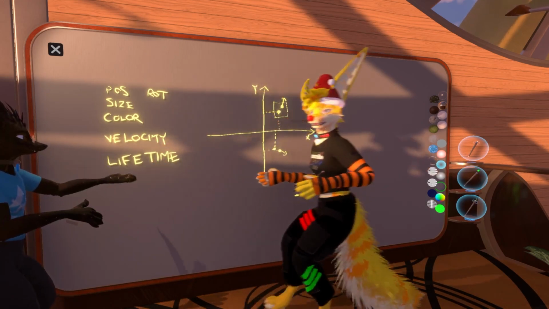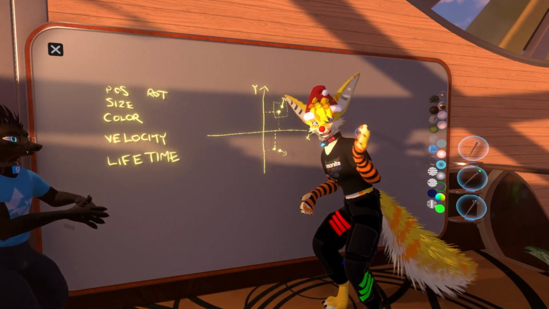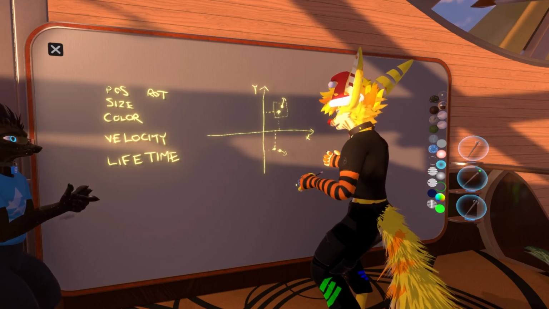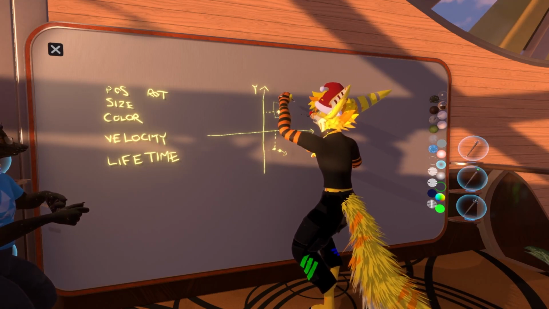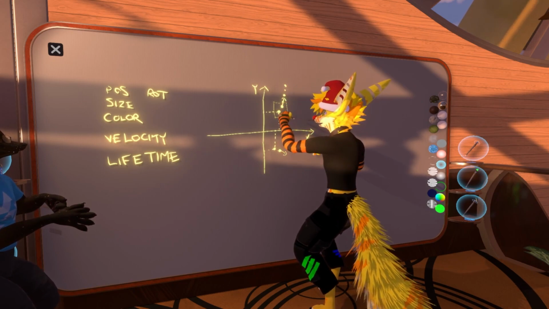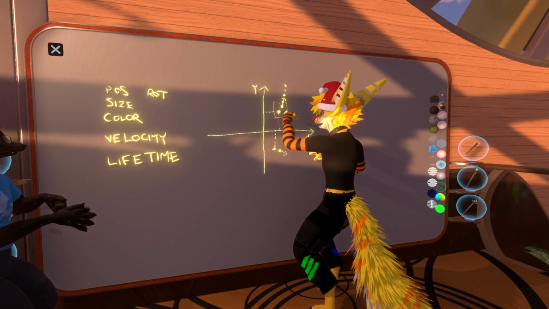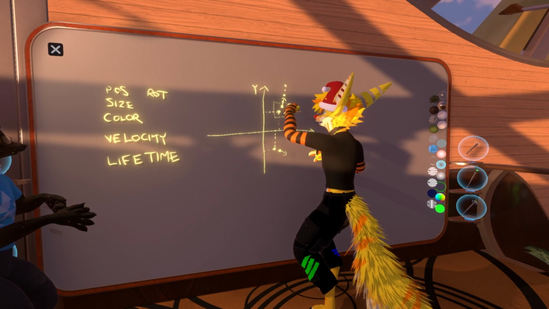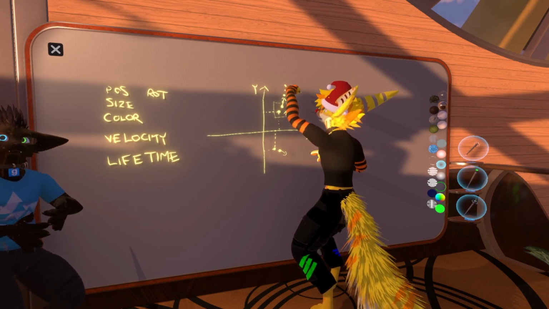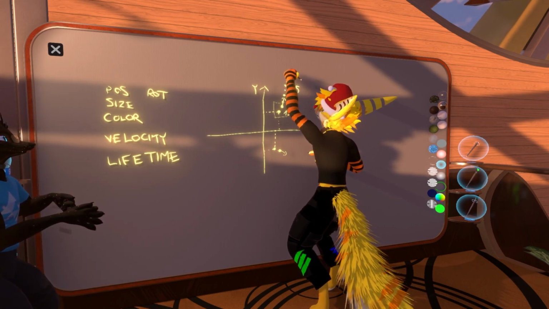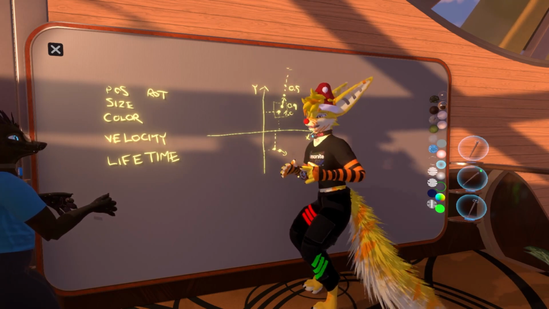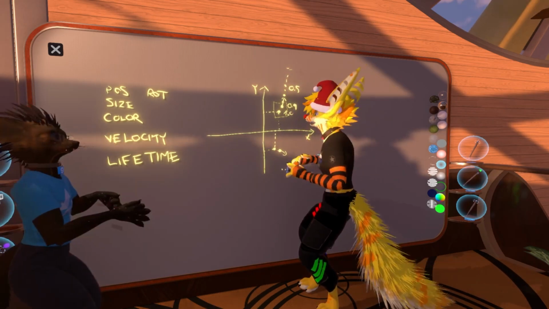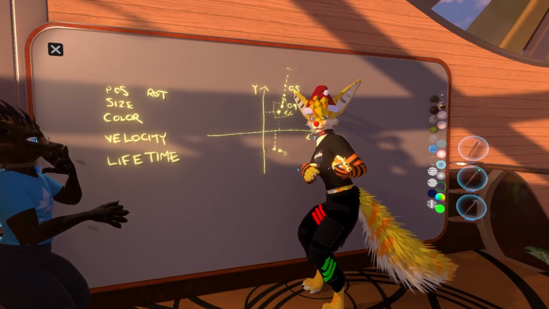Essentially that indicates how long the particle lives for. So when it starts, maybe the lifetime is 1 second. So it keeps moving, and at each step, its lifetime is dropping. So here it would be, say, 1 second, and this is 0.9 seconds, and over here it's going to be 0.5 seconds, and after 5 seconds, it's going to disappear. The lifetime is also something that you can use to drive other parameters.